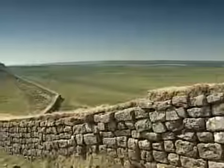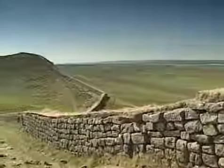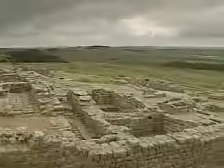Even more emphatically, he ordered the building of Hadrian's Wall, running about 80 miles from sea to sea across northern England. It was 15 feet high and dotted with forts that together housed about 10,000 soldiers. Time has weathered it down, but partial reconstructions show how astonishing it must have looked to British tribes.